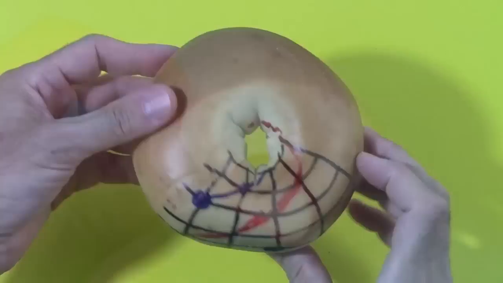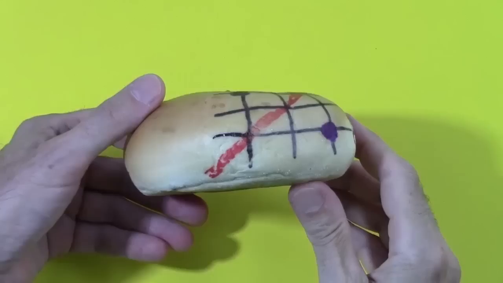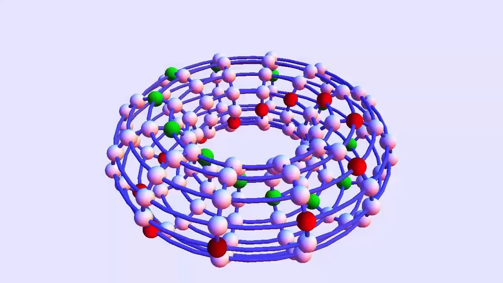Alternatively, instead of folding first, you can first roll up the plane to get our torus, and then fold the torus along its main diagonal. That's trickier to visualize because the surface passes through itself.